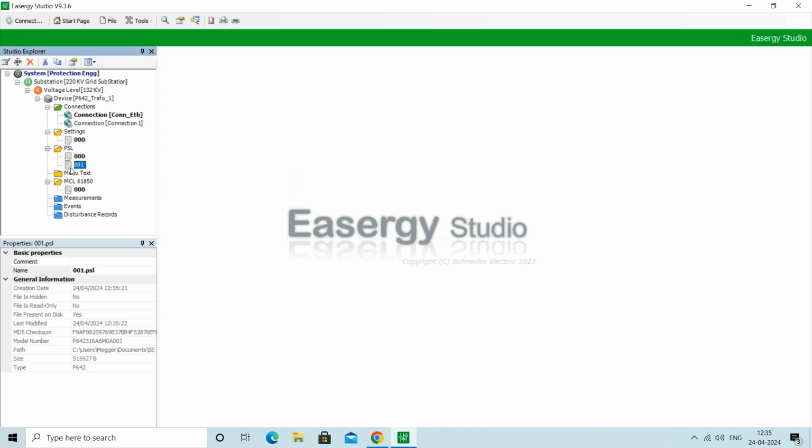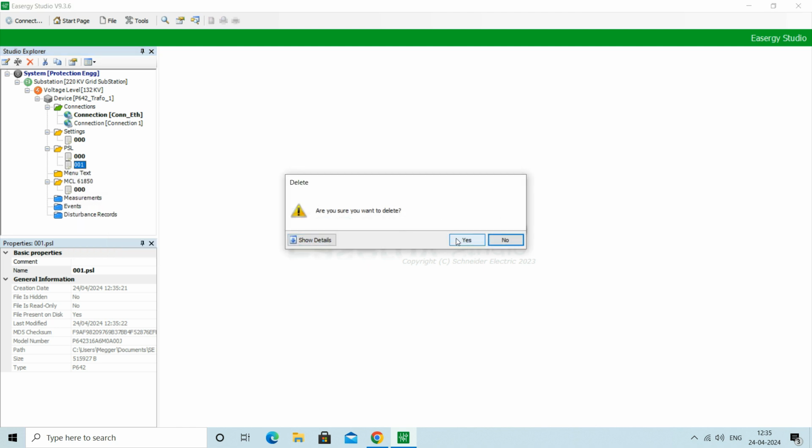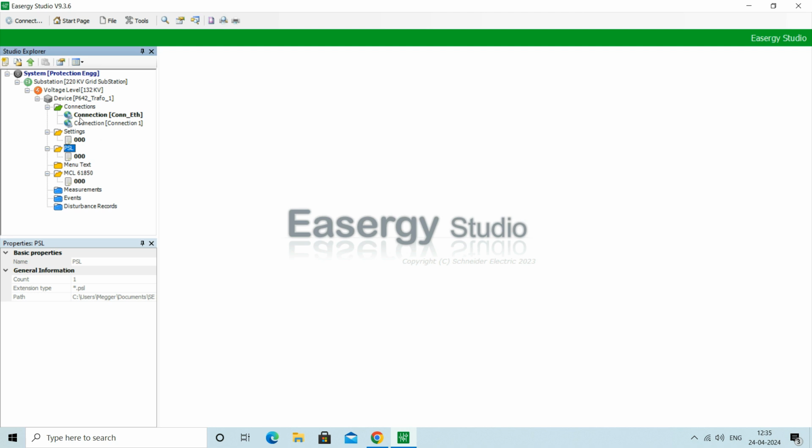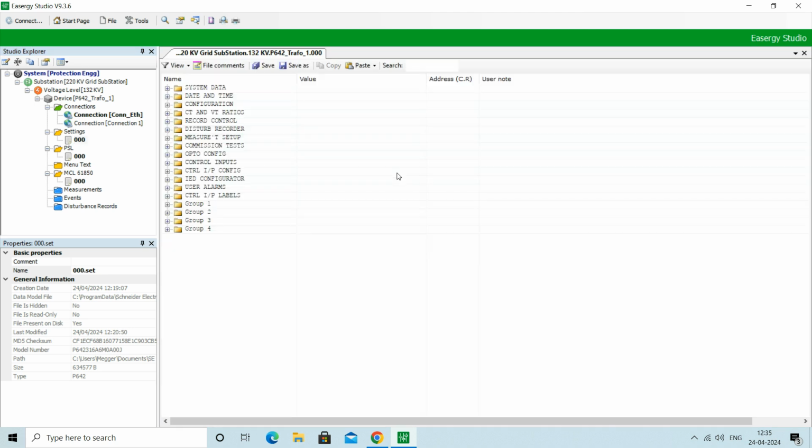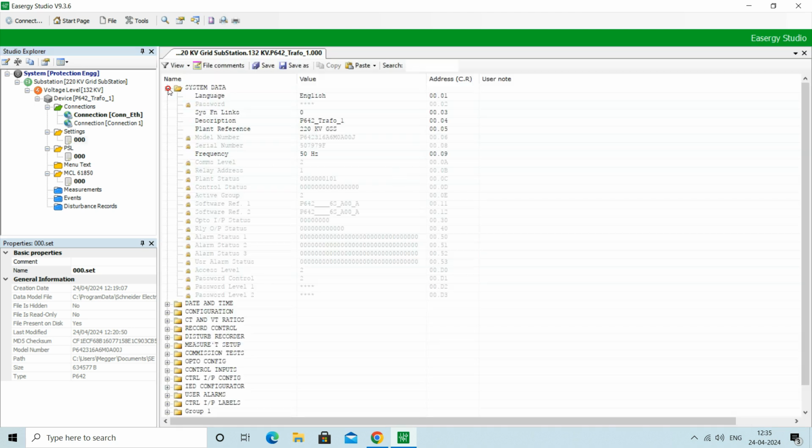Now we don't need another copy of the extraction of the PSL, so we will delete that copy. So now we will perform some very basic changes in the settings, and we will upload those changed setting files into the relay again through Ethernet connection.